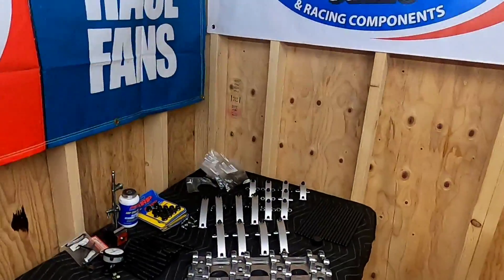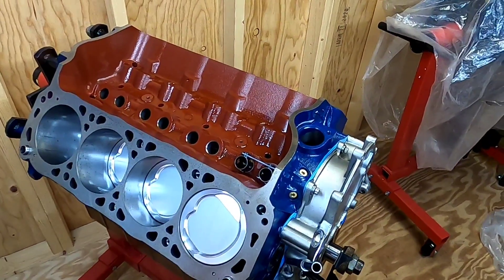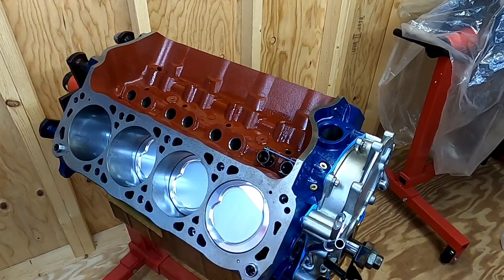What's going on everybody, welcome back to the channel. In my last video you seen that we got the cylinder heads for project Mixed Up Boss finished up over at DV's house. So today is the day I've been waiting on for a long long time. Today we're going to take this table full of parts and put it in this short block and make it a completed long block. Stay tuned if you want to see how you get a Boss 429 out of a 429 Windsor.